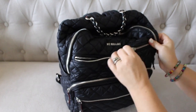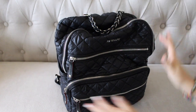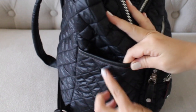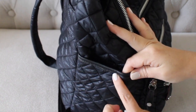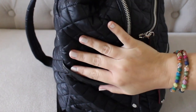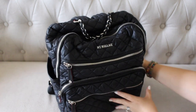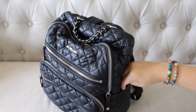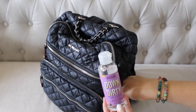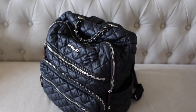Moving along on the outside of the bag before I dig into the big part — you have two side pockets. These aren't insulated or anything like that but they are trimmed in this really nice leather trim that the zipper pulls are also trimmed with. I was carrying a water bottle over the weekend and sometimes slip my phone down in there. In the other side pocket I have a perfectly posh gel hand sanitizer and a spray hand sanitizer, so I have both for whenever we need them.